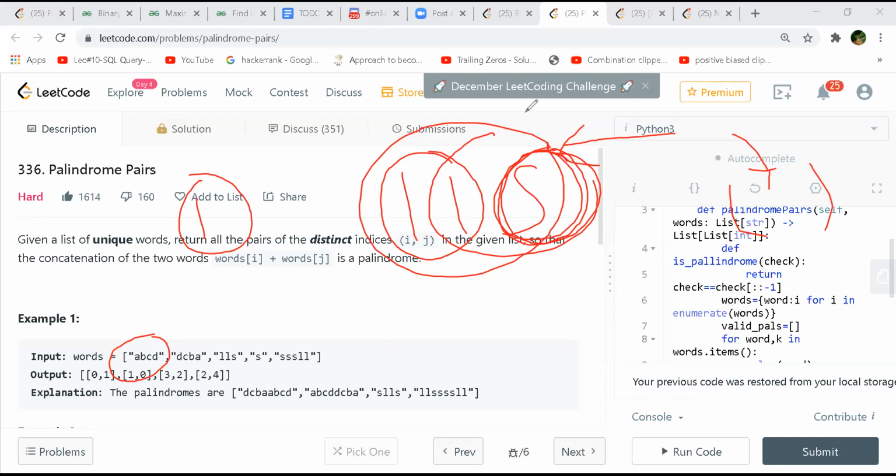So the empty string is treated for each word that is already a palindrome. There could be another case, like SS, where we treat it as a candidate to pair with the empty string too, right? So he's doing it for all the prefixes and suffixes.